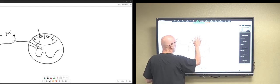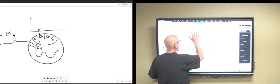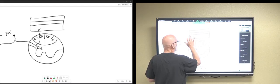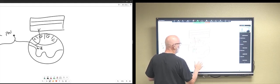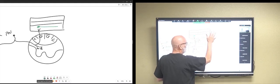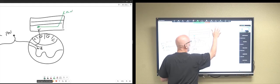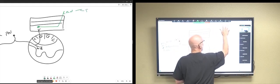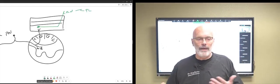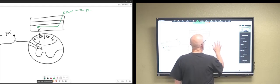This is going to fire up through the gracile fasciculus, and then the brain stem. There are 3 levels of the brain stem, and this one is the medulla. And at the medulla, we're going to hit this cuneate nucleus. It's going to decussate, which means it's going to cross over. It's going to fire to the thalamus, and from the thalamus, it's going to fire into the parietal lobe. And this neurological pathway from your feet to your brain fires at 268 miles an hour. All right, 268.